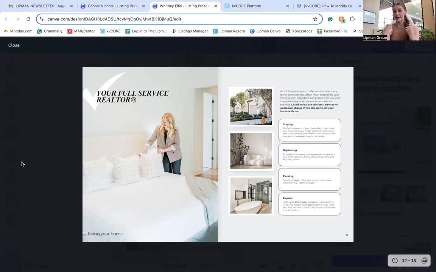So again, if there is a part of your business that's not in your listing presentation, I would recommend that you speak to our marketing team about including it, making sure that these really reflect who you are. And then just a shameless plug, this is why lifestyle shoots are so important, because when you do marketing pieces like this, you can include yourself and you look very polished and branded, and it feels natural as an organic way to utilize those lifestyle photos. So we'll talk about that very soon. But again, I just wanted to reiterate that.